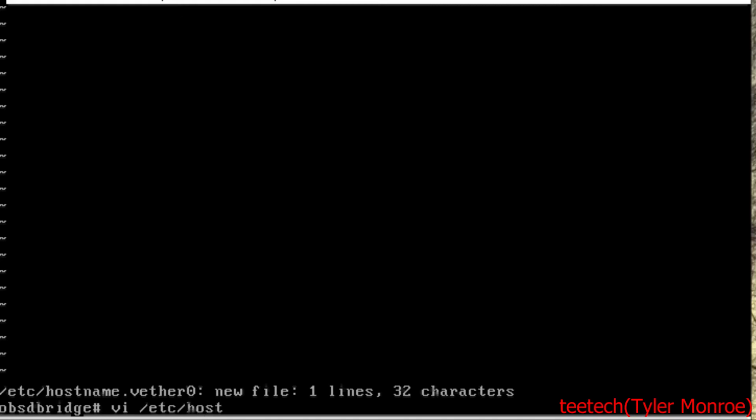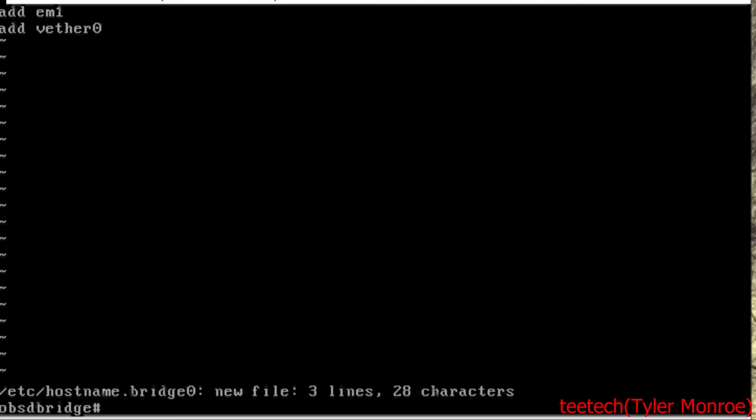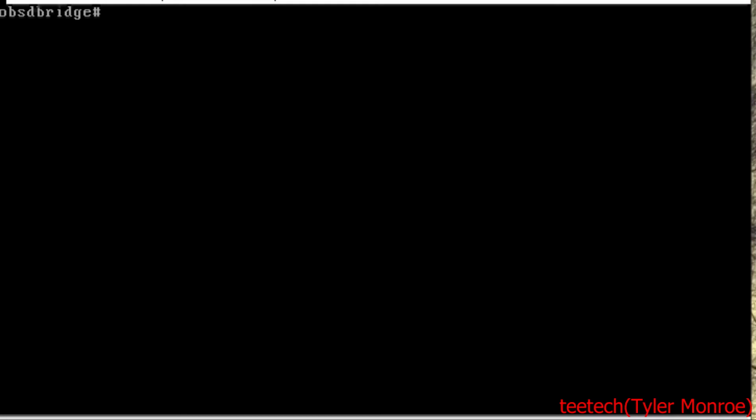After we've made that, we actually now want to logically combine these ports all in one. So we want to say bridge0. And we want to add in here: add em0, add em1, and add vether0. So those three interfaces, we want to add them to be part of this bridge. So when you think bridge, think Ethernet switch. Because really a bridge is an older term for an Ethernet switch. So basically, we're making a very, very old switch because they were in software when they were first invented, if you wanted to know.